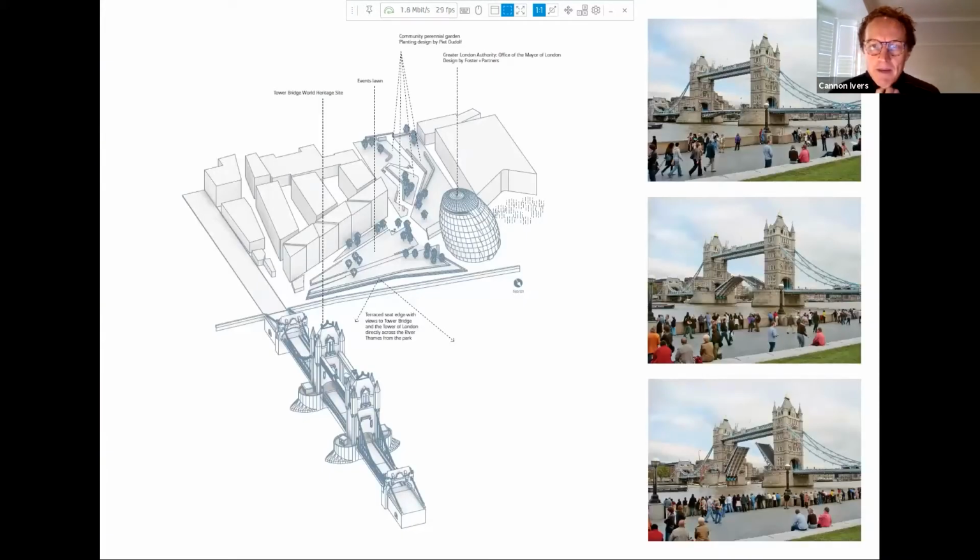It was designed by Gross Max, and the other quite interesting thing, I've mentioned the proximity to Tower Bridge, is what this bridge itself does for enlivening the space. And you can see this sequence of images where people are probably just walking about in their day-to-day routines, or they might be on a tourist itinerary. But as the bridge starts to go through this incredible choreography, people stop, they gather, they take in this moment, and then the bridge closes and they move on and go about their day. So being mindful of those borrowed infrastructures, borrowed views, and how we design and think about activating space is also an important lesson here.